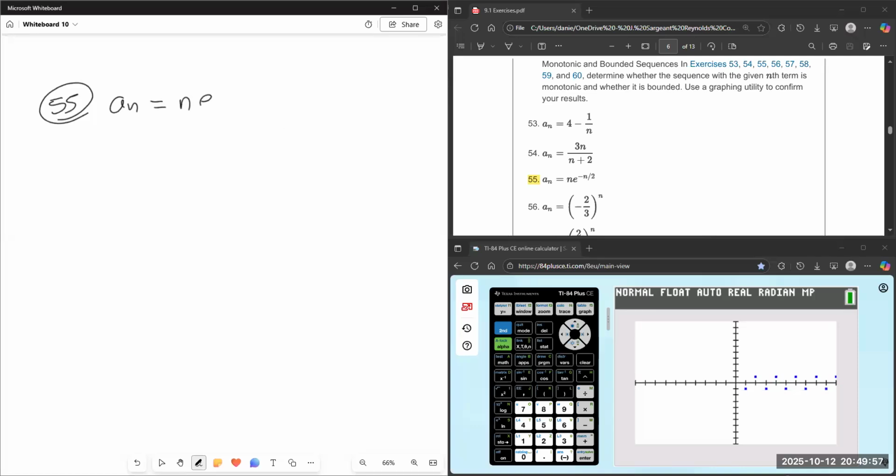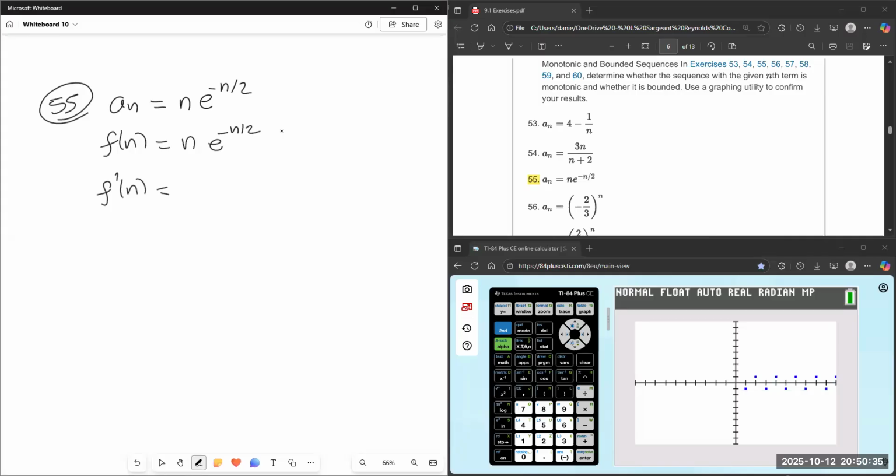It's a little different than how the book solves this problem, but I'm going to look at this as f of n. And I'm going to look for, is it always increasing or always decreasing here? Or does it change from increasing to decreasing? So I'm going to look at the derivative here. Now, your teacher may not want you to do it this way. Your teacher may want you to do a direct comparison, and I'll see if I can show you how to do that in just a second.